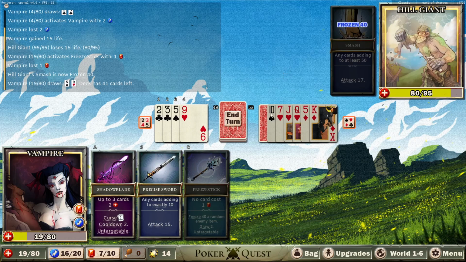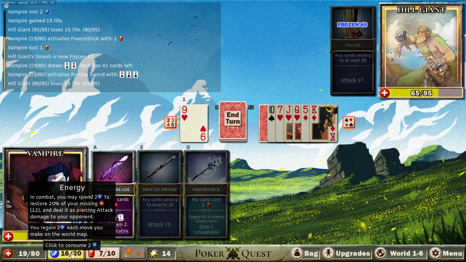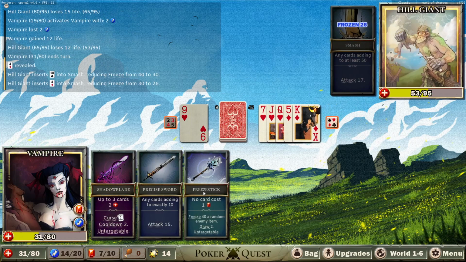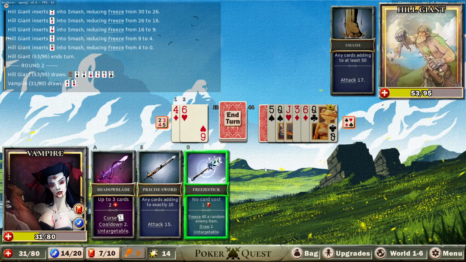So we want to race you down because you're going to unfreeze this. There's no point in shadow blading. And adding to at least 10. You know what? I can do that. I'm just toying with energy doing this again. I think I will. Just so I don't forget in the future. Right, you've unlocked Smash again. Congratulations.